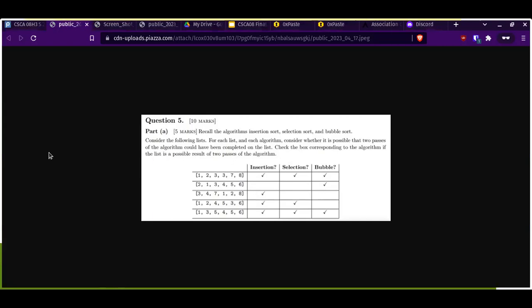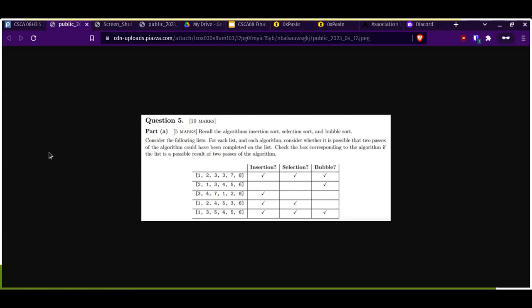Okay, so for this question 5, it says consider the following list. For each list and each algorithm, consider whether it's possible that 2 passes of the algorithm could have been completed on the list, and check the box corresponding to the algorithm if the list is a possible result of 2 passes of the algorithm.